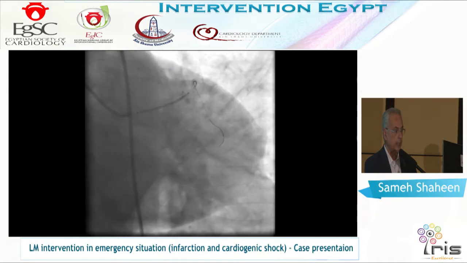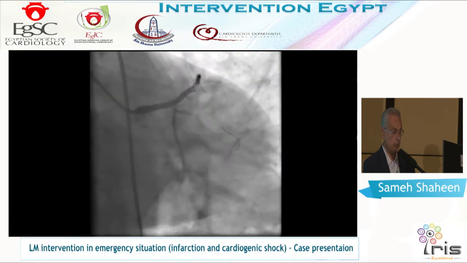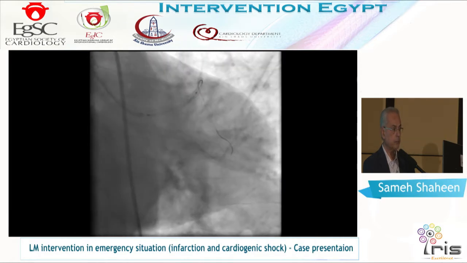And we were thinking of the next step, whether to make a POT or not. We preferred to make a POT because we're not using an IVUS, so we chose to put a large balloon, 4.5 by 15 at 16 atmosphere, keeping in mind the risk of distal embolization in this thrombus lesion.